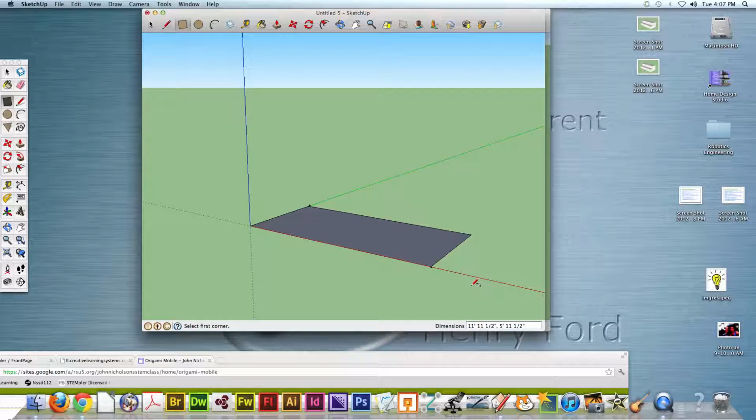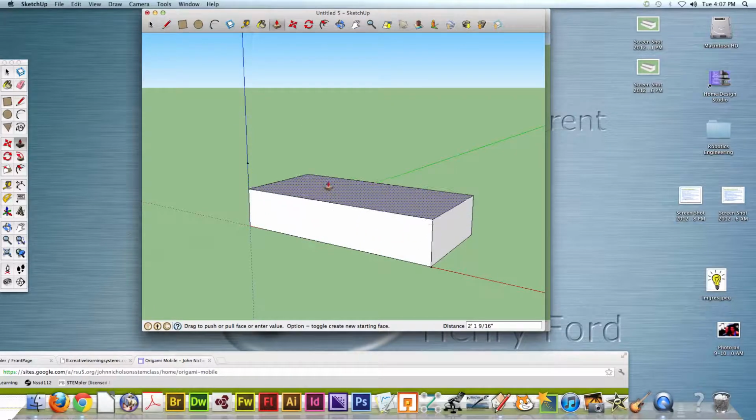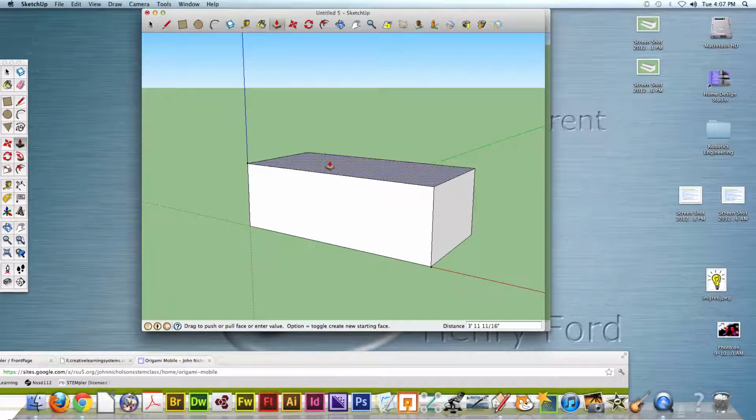Now, we're going to look at this as a prism, even though you can see that part of it is missing. It's like a staircase. It's not really a full prism. Make that whole framework first, and then move part of it out of the way. So the shape is 4 feet high. Before you start just pulling it up to 4 feet, let's measure out 4 feet high. Even though that's 5 feet, I'm just going to switch it to 4 feet, and you'll see that black cursor move down. Okay, that's how high we're going to make this, and it's going to be a prism that is 4 feet high. There we go.